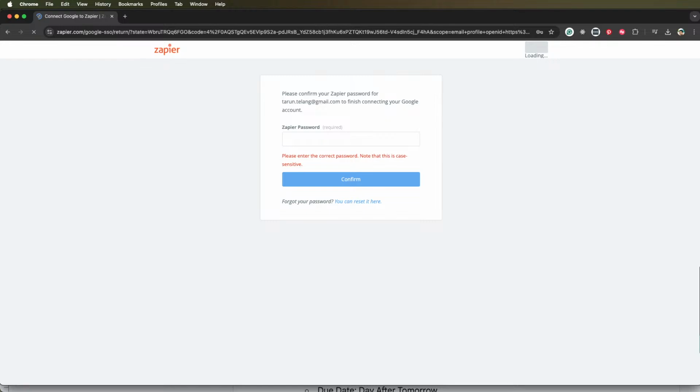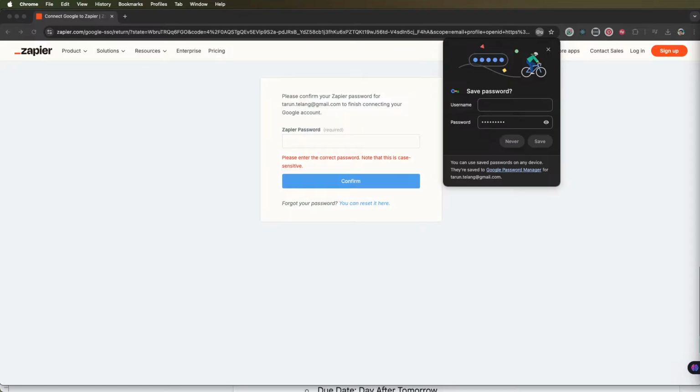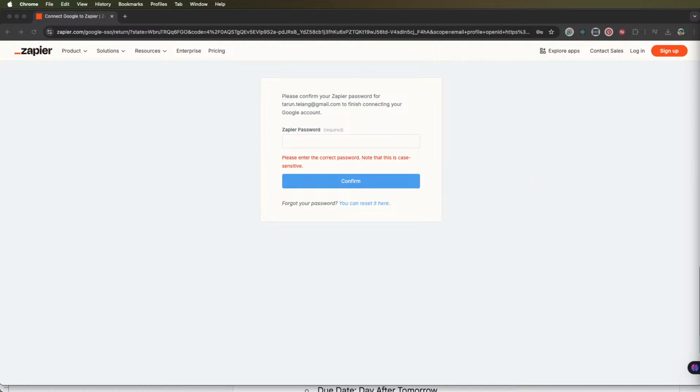I store all my passwords in a secure password manager, so let me check if I have the password for Zapier. Okay, just a minute. I have to open my email to get my password.